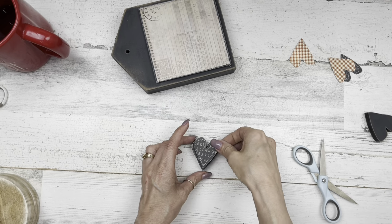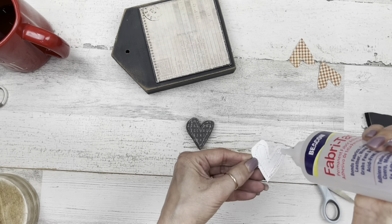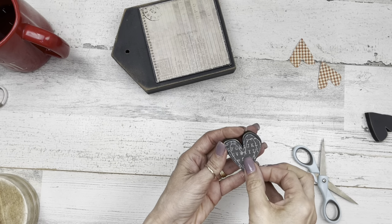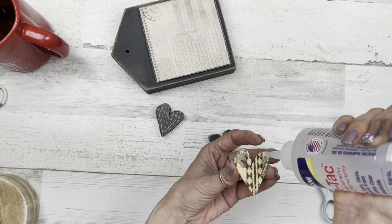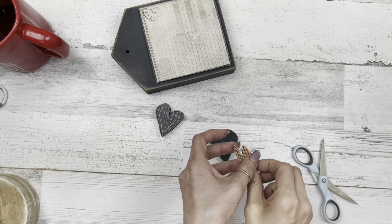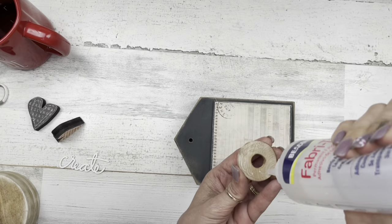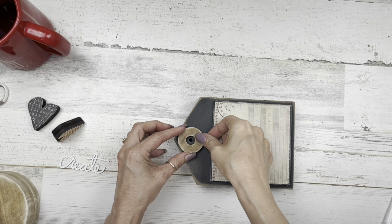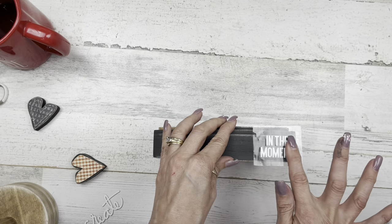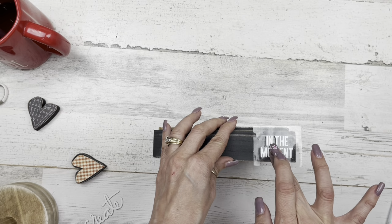And then we'll go ahead and start gluing our pieces to our wood hearts here. I chose kind of a blacks and reds. You'll see those colors quite a bit even on our next project. Once I get those glued on, I'm going to glue on my little wood piece. I wanted it to look like it was a metal washer, just a cute little thing around the hole there that we punched in or drilled into the house.